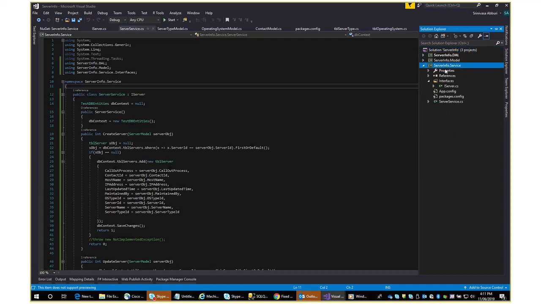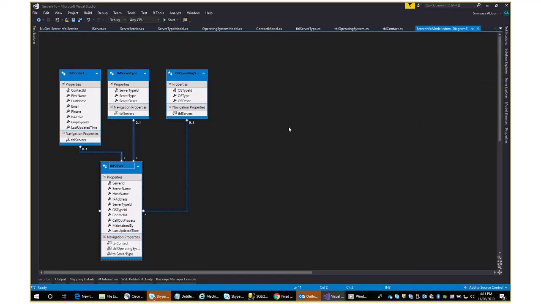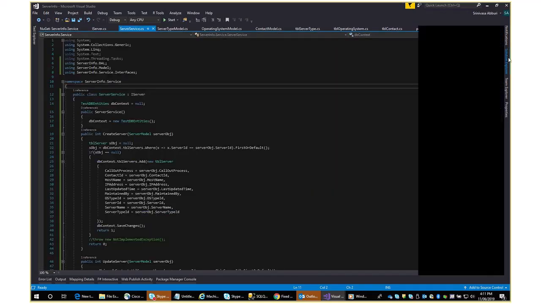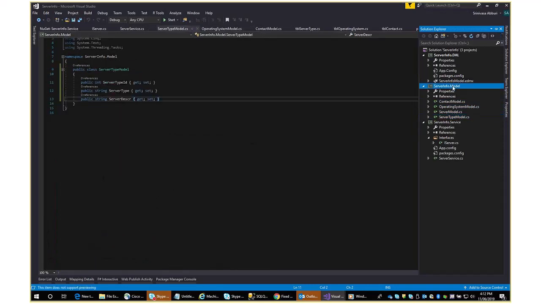So to recap, we created the data access layer, which is taking the EDMX, and then we added all the database tables here. The next thing we did is the models that we created for those specific database objects, which is contacts, operating and all. So this is a separate model.